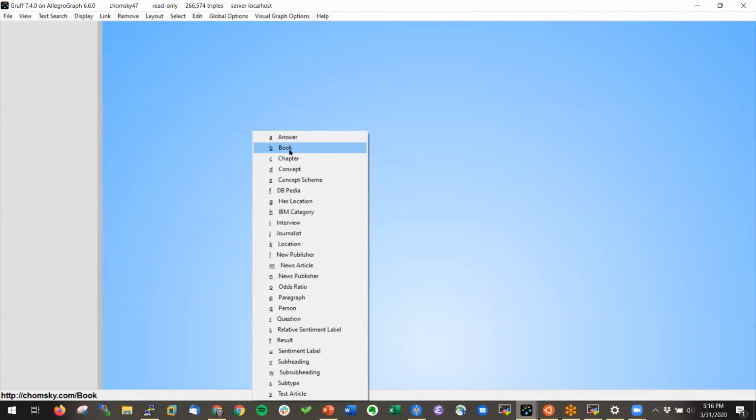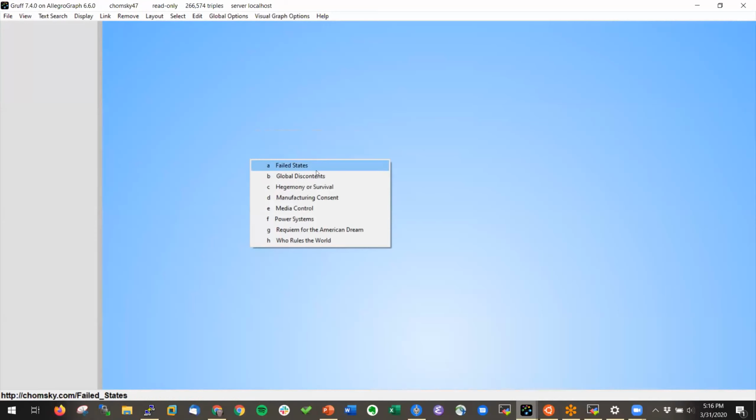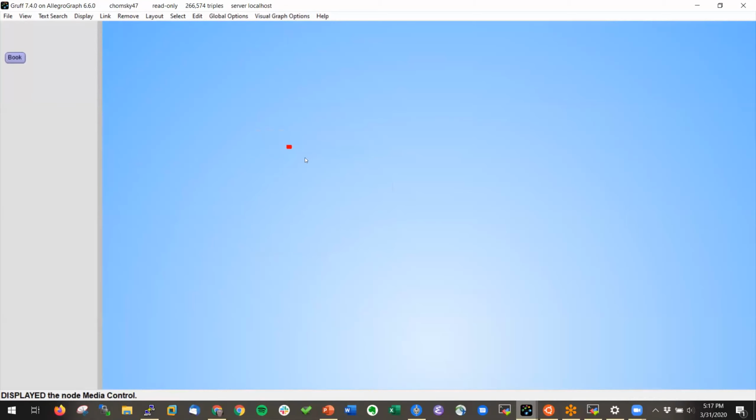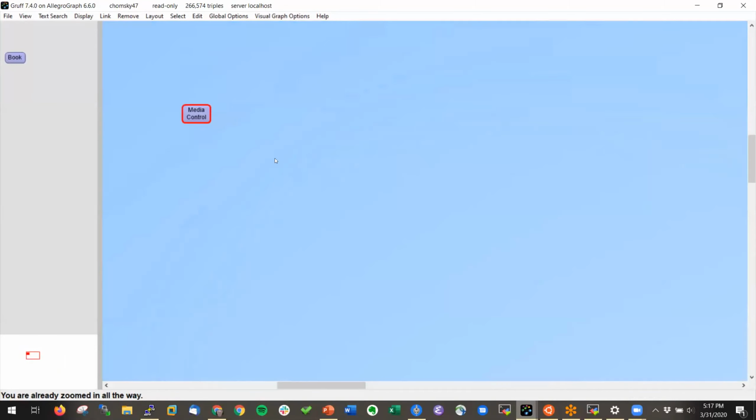And so I might have a book. Here's a few books. We have a much bigger version, but for the demo, I'll do this one. And I might have a book like Media Control, and the word media. What we started with was a document that we chopped up into a tree of paragraphs. And it goes roughly like this.